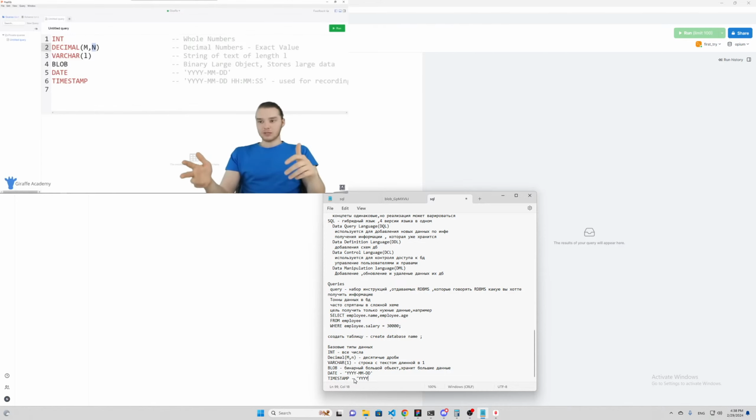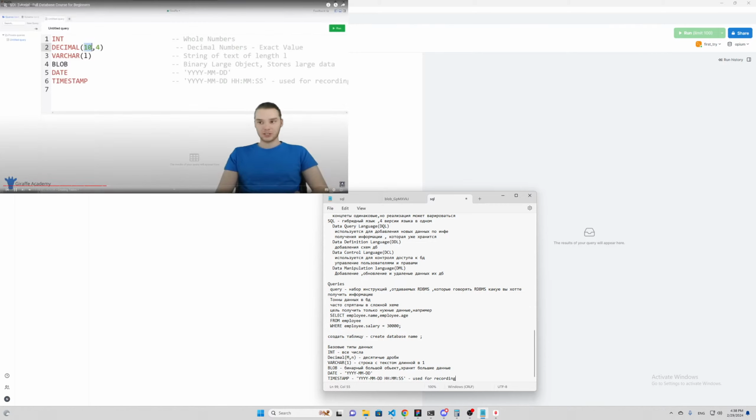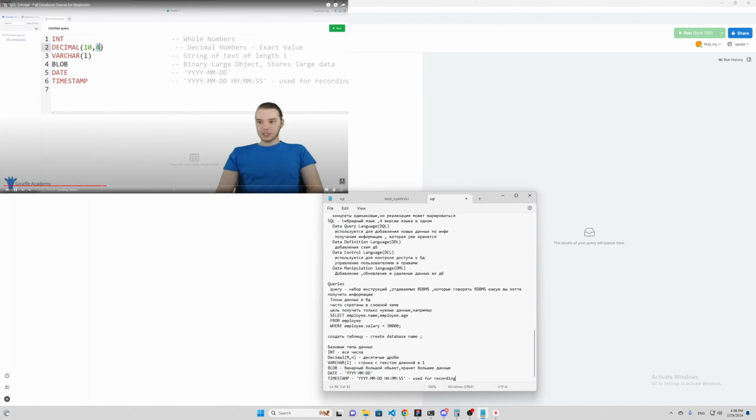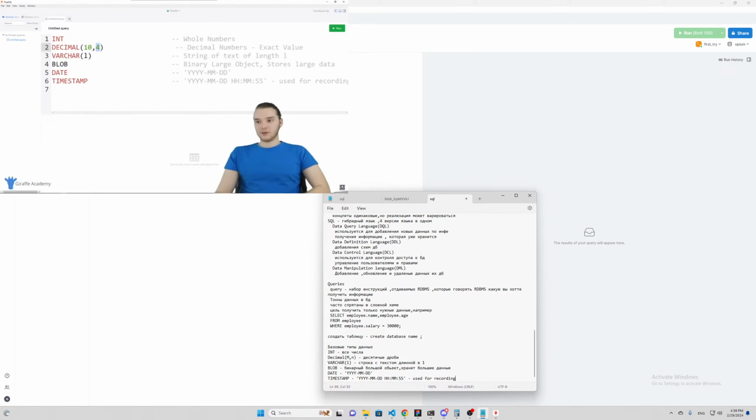So when we're working with databases, you have to be very specific about the different information, and specifically the amount of digits that you want to store for a number. So what we could do is I could say 10 here, and I could put a 4 over here. And what this means is we want to store a decimal number with 10 total digits and 4 of those digits coming after the decimal place. So depending on how accurate you want these numbers to be stored, you can modify those numbers.